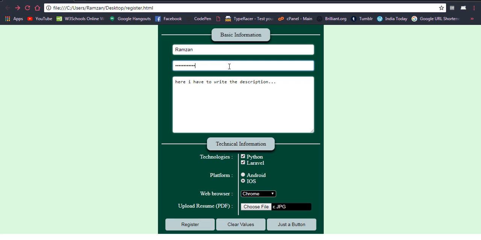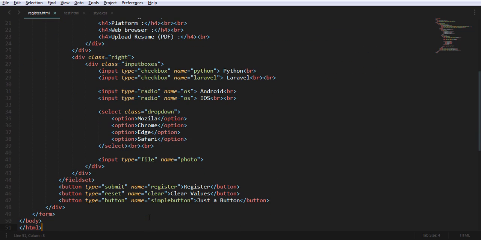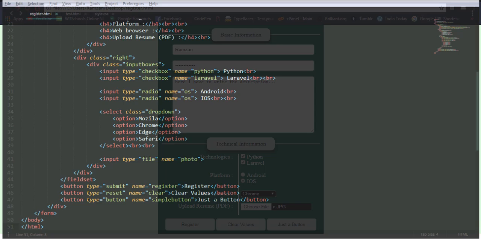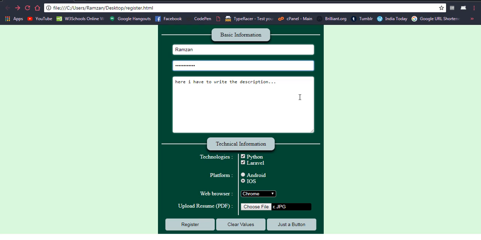And one more thing: for example, I have filled all those elements and chosen all the things, and the next button is clear values. So this is actually a reset button. I have named it clear values, but if you look at the code, the input type is reset. So what does reset mean? Reset means whichever values you have filled in the input boxes, or selected in check boxes, radio buttons, drop downs and everything, once you click on clear values, the reset button, everything would be cleared.